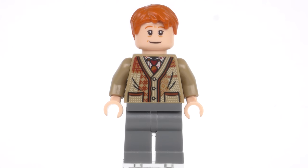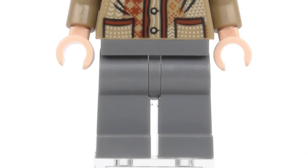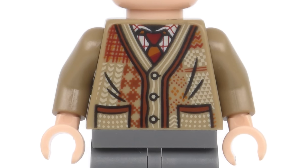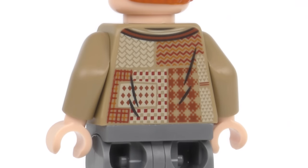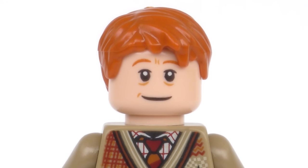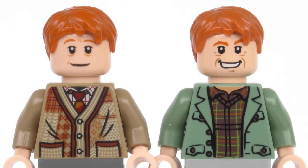Moving on from Molly Weasley, we get to Arthur Weasley, who bears an uncanny resemblance to an older Ron. He was also sorted into Gryffindor House and soon after graduating married Molly. His costume includes standard grey minifigure legs and a torso print which cuts off abruptly at the waistband — Arthur is rocking a shirt and tie and a very comfortable looking cardigan. There's more printing around the back showing all of the pattern in the cardigan, though it is a shame we don't have any arm printing to match. The face is more generic and doesn't really scream Arthur Weasley — there is an alternate expression showing Arthur looking a little more reproachful. The hair is a familiar element that was actually used on the 2010 Arthur Weasley.